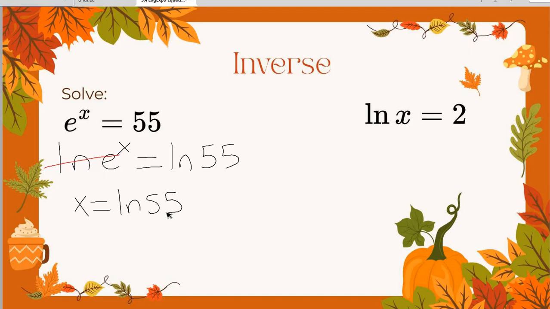Now, on the next one, what's different? They already have a log, right? So I don't want to take a log if I already have a log. What we're going to do there instead, sorry, we're going to put both sides into the exponent. It's also called exponentiating, just a fancy word. But we're going to put both sides as the exponent of whatever our base is. So here, natural log, again, remember, has a base of e. So I'm going to raise both sides to the power of whatever our base is. And again, the whole reason for that is because our e and our natural log reduce. So I'm just left with x equals e squared.